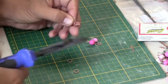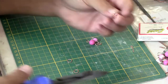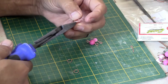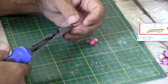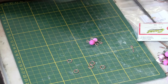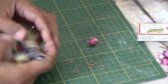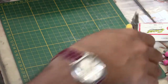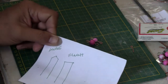I'm going to take all that off. I'm going to cut off the straight part. Okay, so it's all round, right? Now I'm going to cut off all the rings. Okay, you see how I did that? Okay, now jump rings. Now I'm going to use my chain pliers, right? The flat ones. The reason why... remember we had flush cut pliers, remember this stuff?